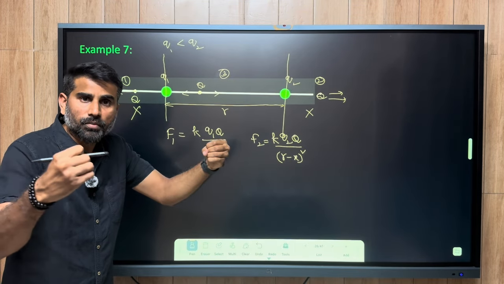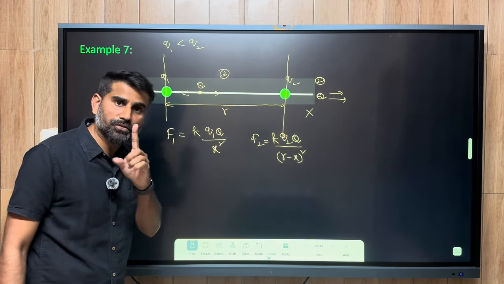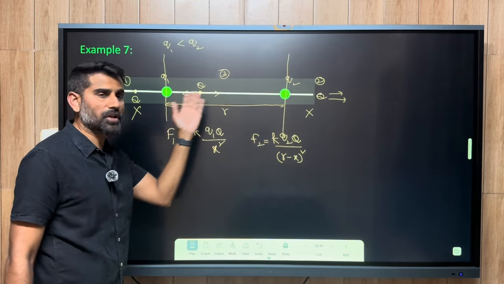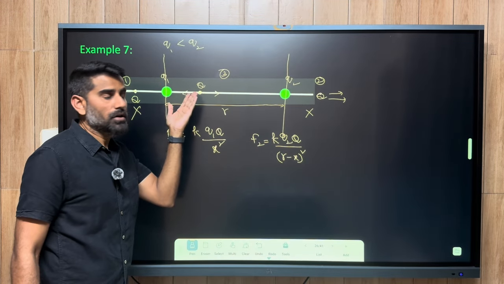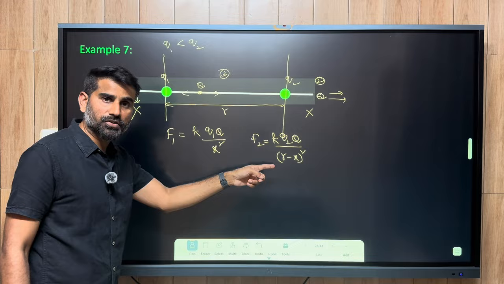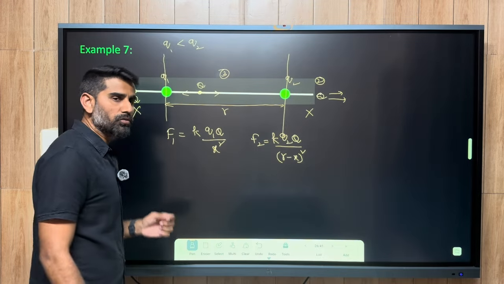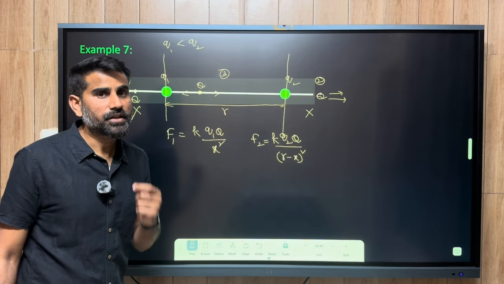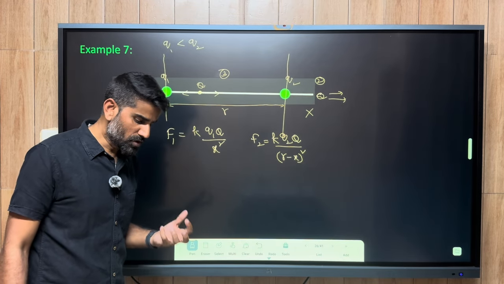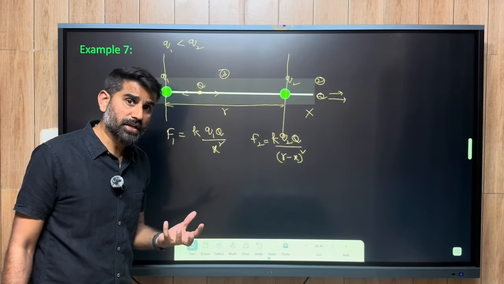With equal magnitude. That means these two forces must be of equal magnitude. As these two forces are acting in opposite direction, that we have identified. But we want to make these two forces equal magnitude. In order to do so, what we are going to do? We are going to adjust the distance. But we use our basic common sense.